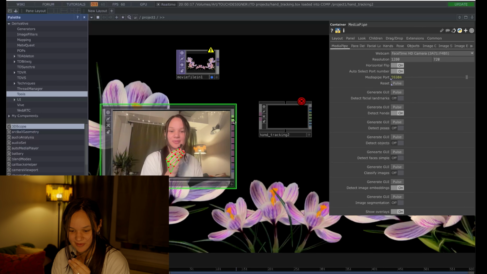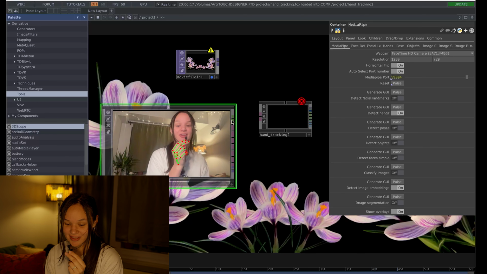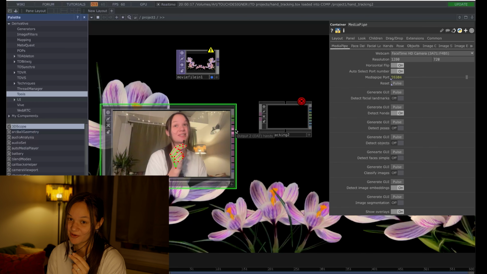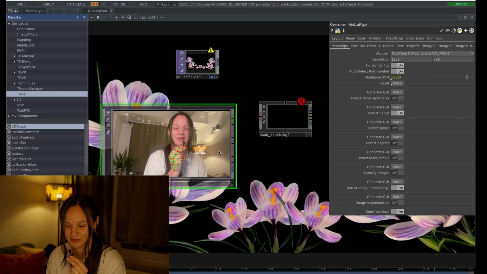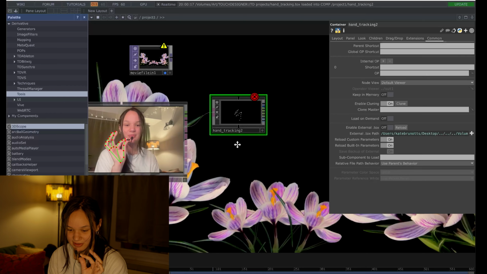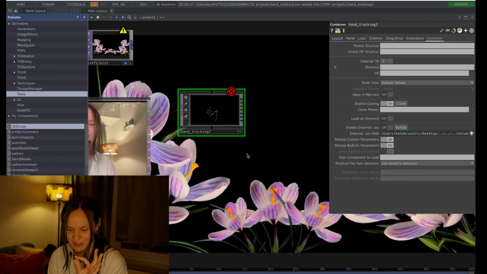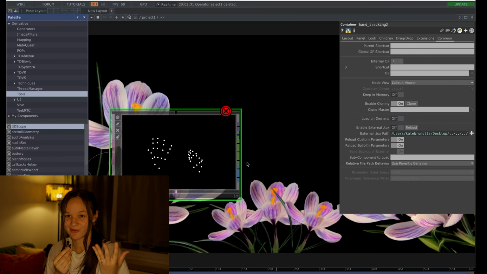And then whenever you hover over these little nodules in the beginning, I totally thought that all of these were the same. That is not the case. Okay, first of all, the color corresponds with these different operators, and you're probably going to connect the color to the same color in many cases. But we want to go to data hands here. So that's the second little pinky. And then we'll see the hands show up here. Fantastic. Moving swiftly along.